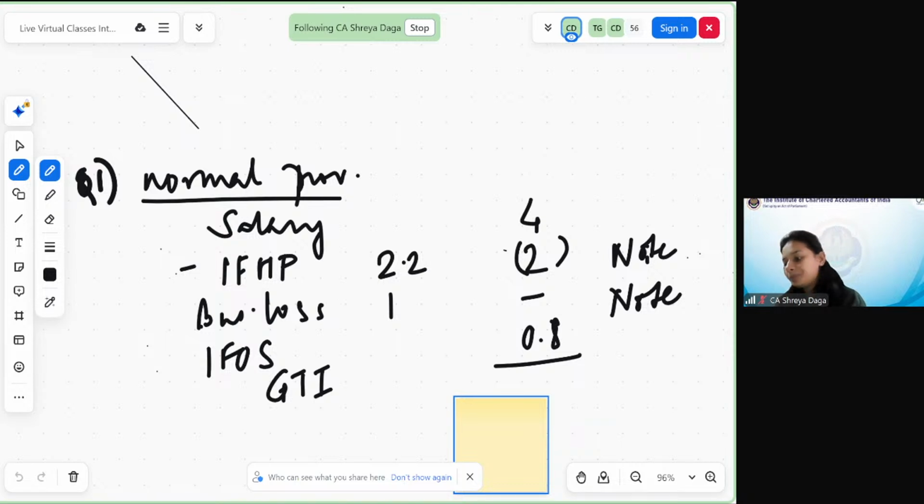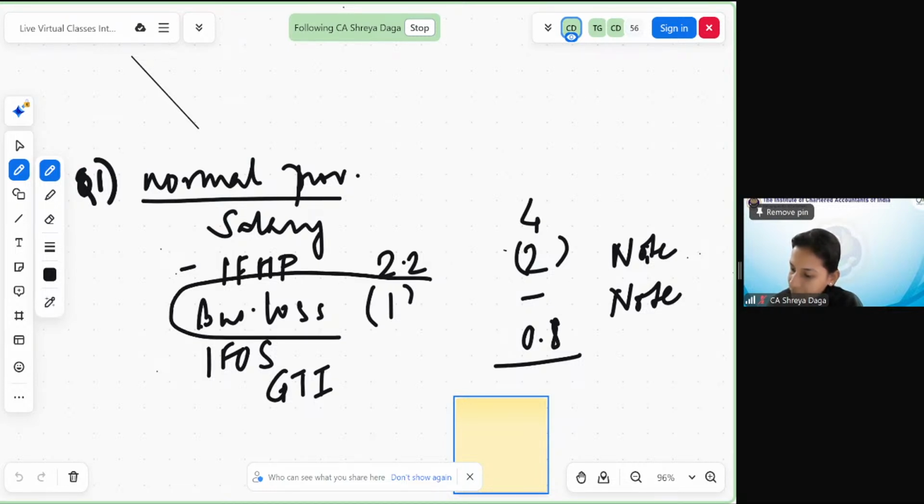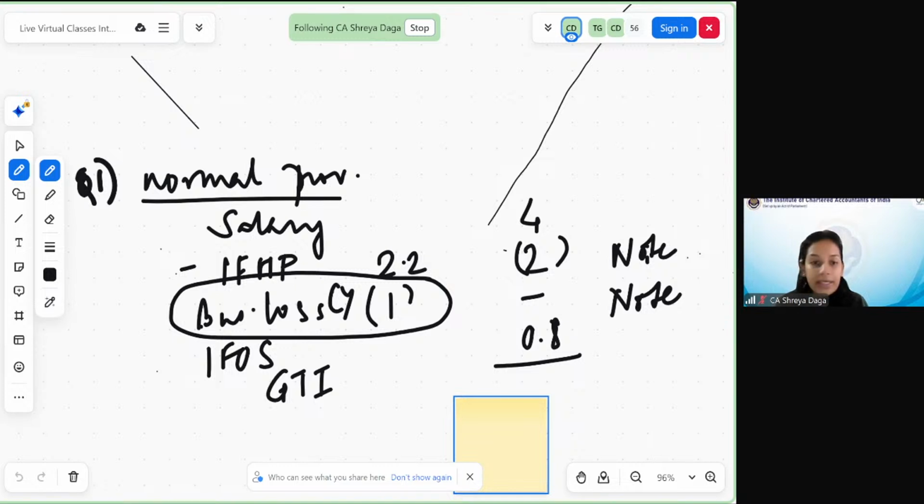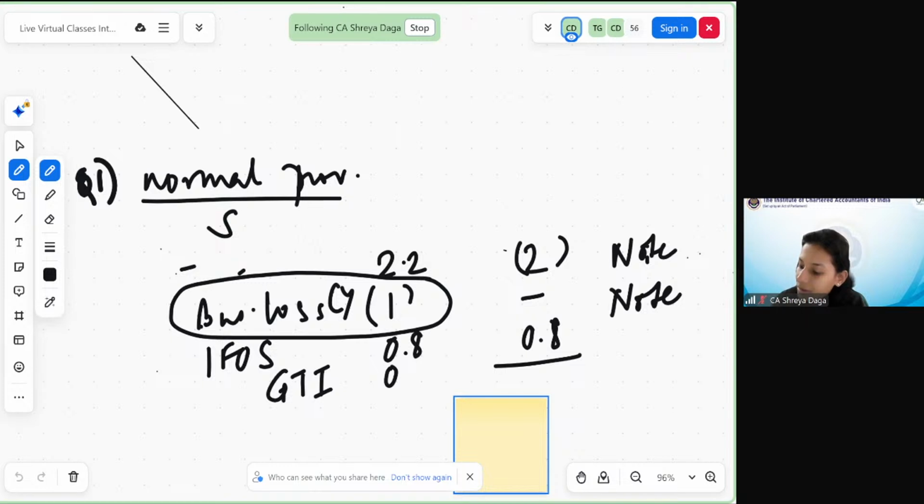Are we missing something? So somebody very nicely calculated 2 lakh 80. Good, but we are missing something. We are missing the point that we have a business loss. And yes, you are correct that business loss cannot be set off against salary. But who has said it cannot be set off against income from other sources? This is current year business loss. It is not brought forward, right? You can set it off against income from other sources. So this should be set off against income from other sources, and this should be nil.